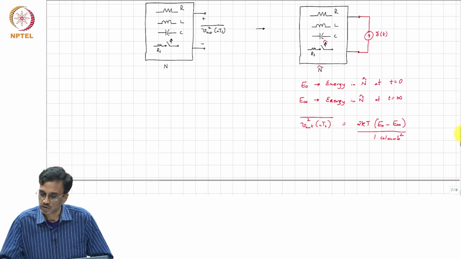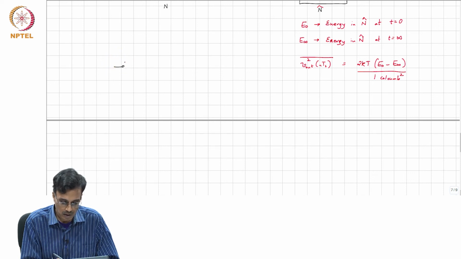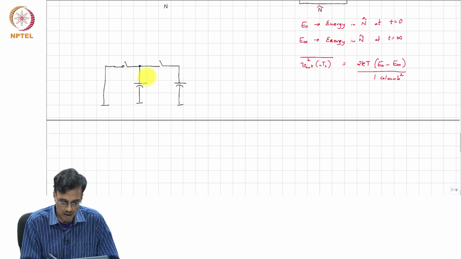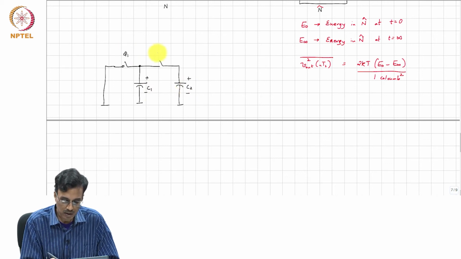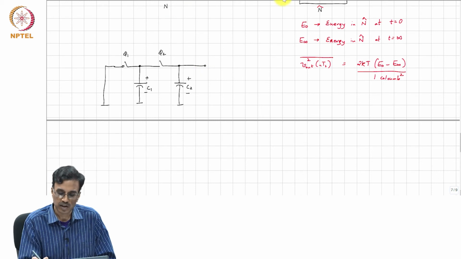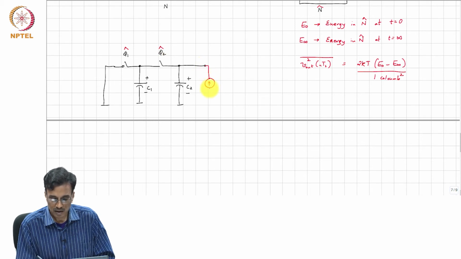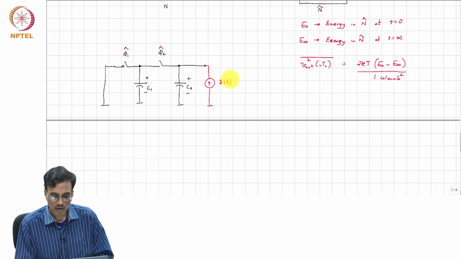All right. Now, let us do some examples. I am showing switches here without the resistance, but every switch is associated with a resistance. This is C2, this is phi 1, this is phi 2, and we are interested in the mean square noise here. So, we form the adjoint. You apply a current at t equal to 0, right. So, what is E0?